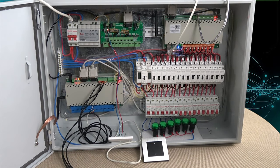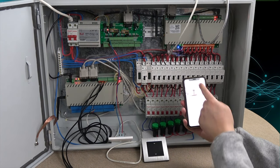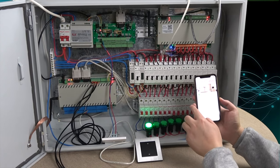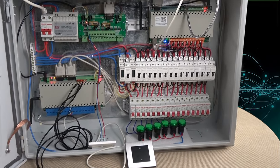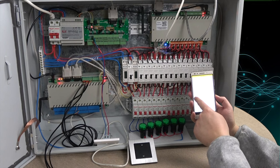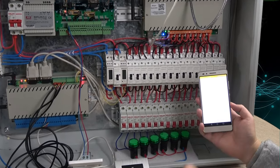Okay, now we look at how many devices we can use to run the application. This is a mobile phone, using the King Kong smart home application, working on 4G or Wi-Fi. It works over the internet, so you can turn a relay on and off remotely from another country. And this is the K-box. The K-box works in a local network without internet. So I can also turn the lamp and the relay on and off with the K-box.